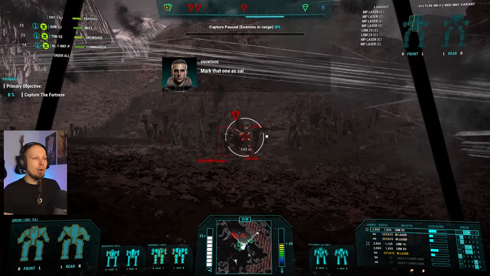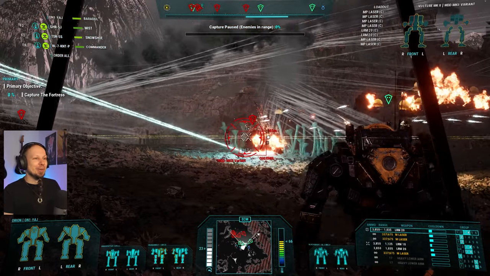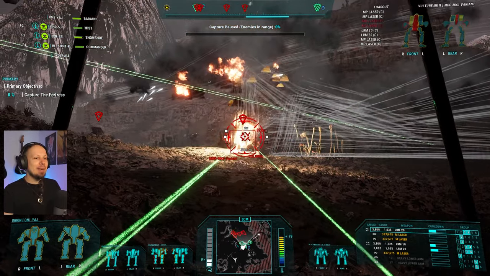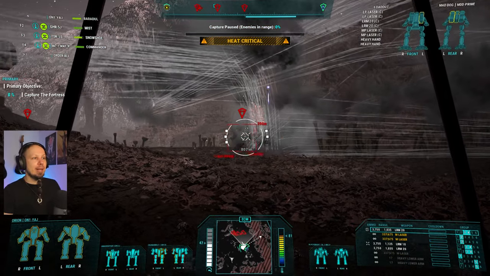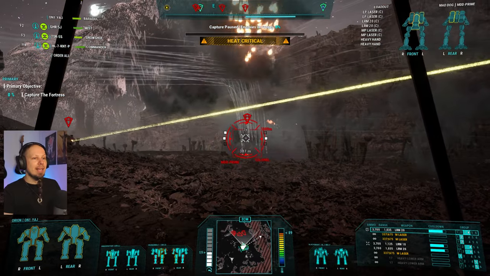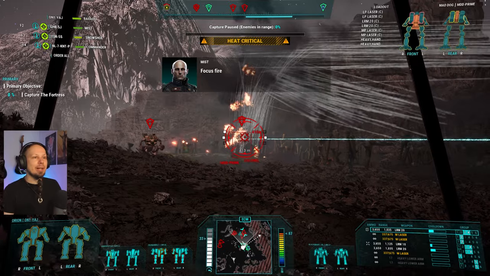Alright, so now on towards whatever that is. It's a Vulture. So cool, man. All of the Clan mechs. Maybe this is where we're gonna get our goodies. There's another Vulture. Take him down quickly. Oh god, I don't dare shooting my lasers right now. They have a Hellbringer as well.